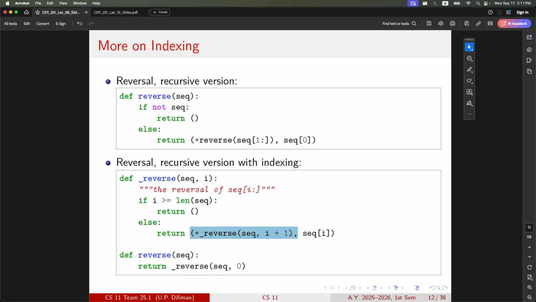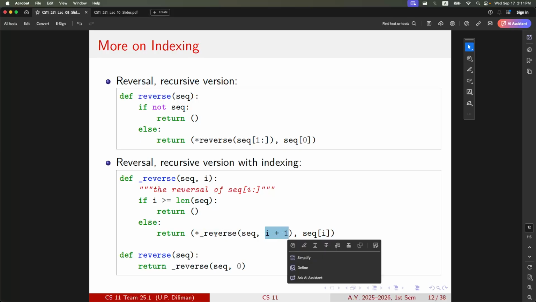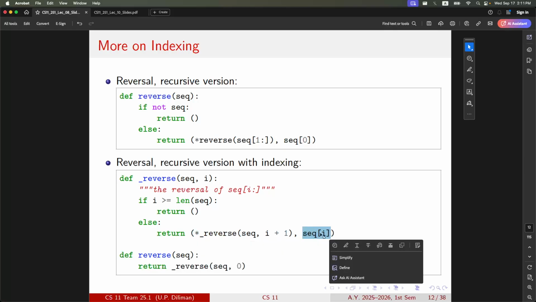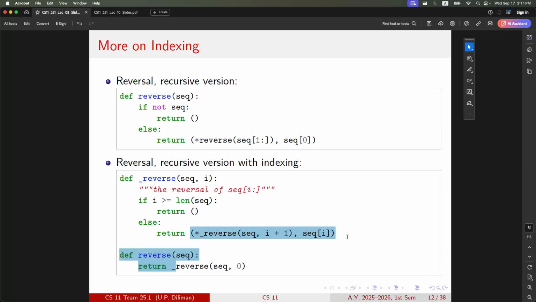Otherwise, we get all the elements of the reverse of the sequence starting at I plus 1 index, splat that, then add the ith element at the end of this tuple that we are building. So it does the same thing, except we are manipulating indices in this one. And to solve our original problem, we start at index 0. So the reversal of the sequence from index 0 onwards, which is the whole sequence.